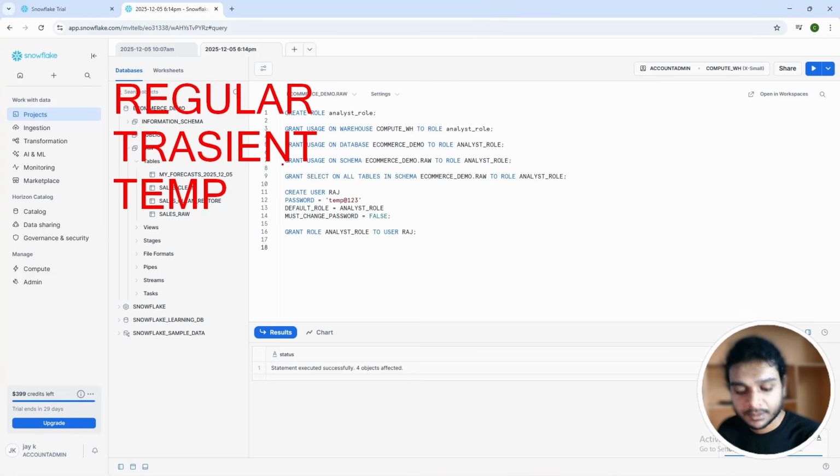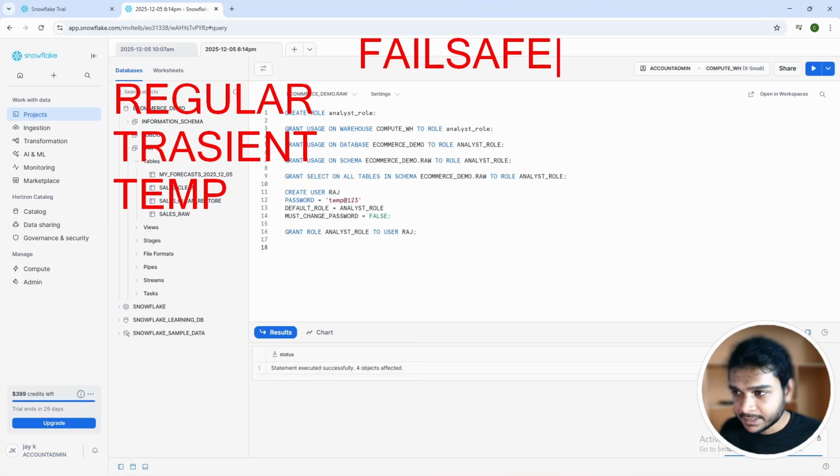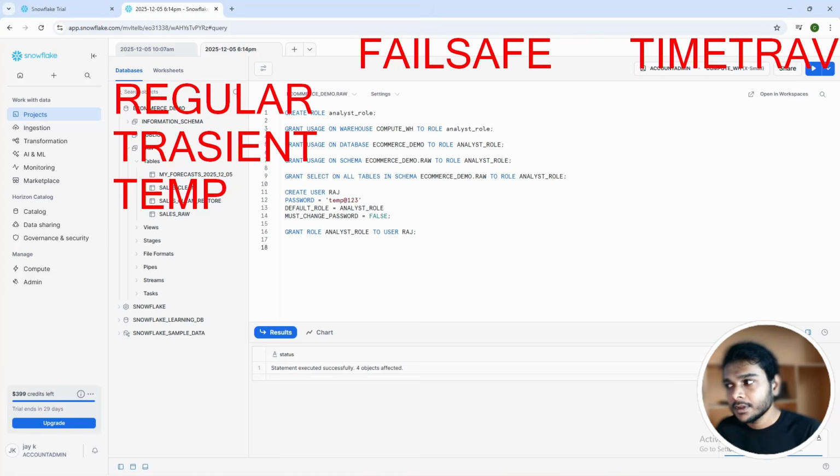Regular table, there is fail safe, there is time travel. Okay, first I have to explain what is time travel. Time travel lets us time travel.